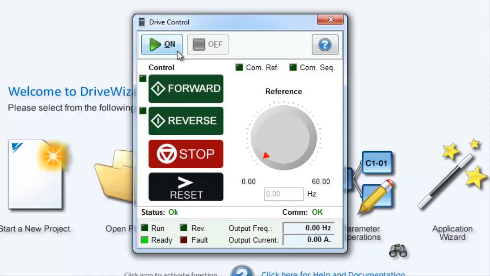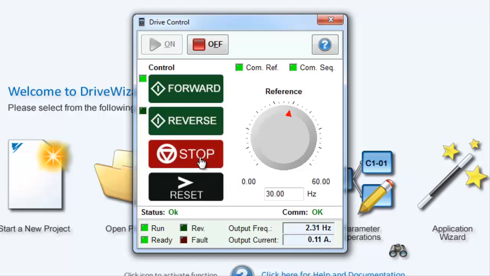After activating drive control, a speed reference can be dialed in with the knob or by typing in the speed reference below. Proceed selecting a direction by clicking the forward or the reverse button. The reset key can be used to reset faults, and it will always be active, even with the drive control function set to off. To stop the drive, click the stop button. You can also stop the drive by pressing stop on the drive's keypad.